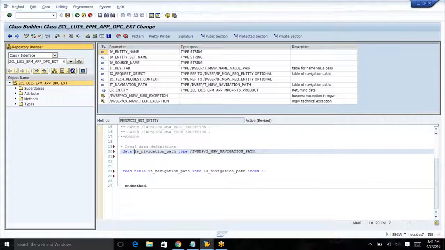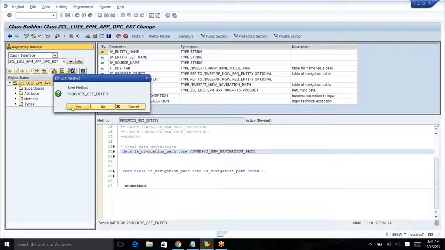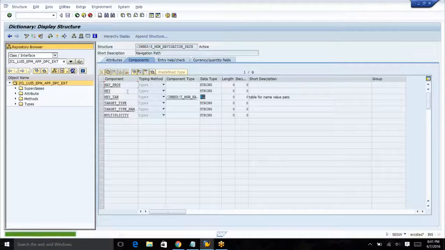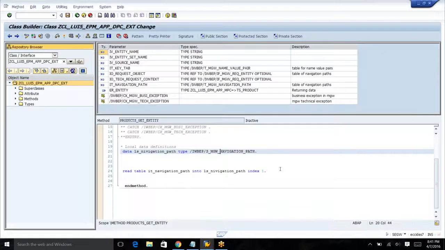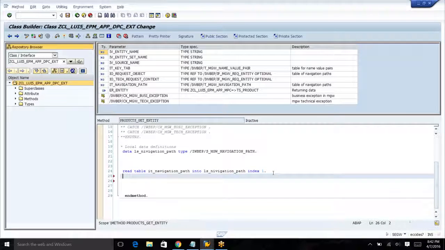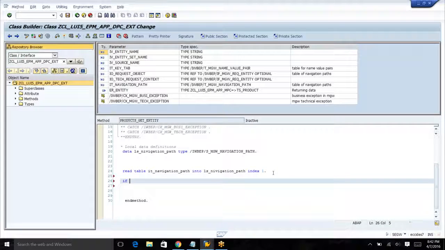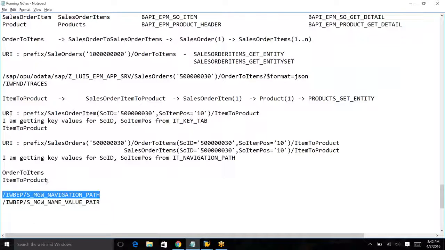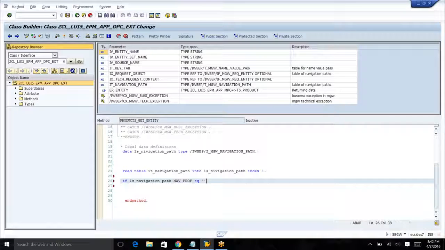Okay, so this has values too. Let's say if I go to, this is the value, I mean I look at it. Okay, so basically ls navigation path hyphen this property equal to, so based on whether it is order to item or item to product, let's say if it is item to product, right?